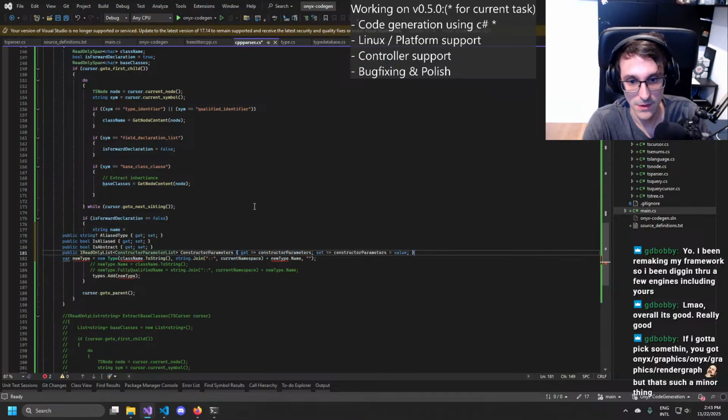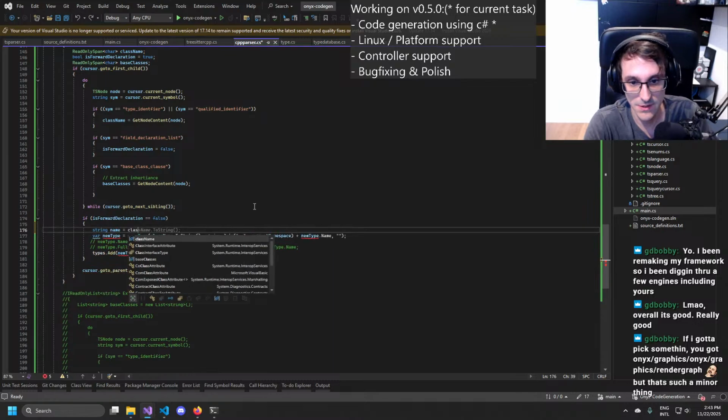String name equals class name to string.